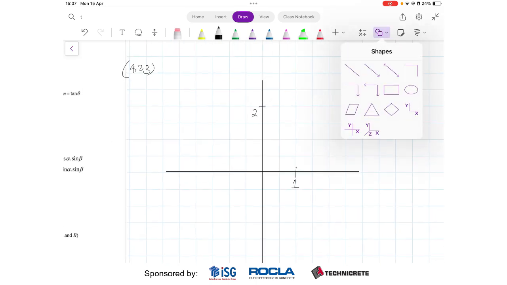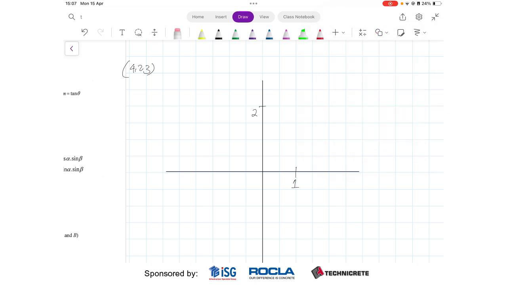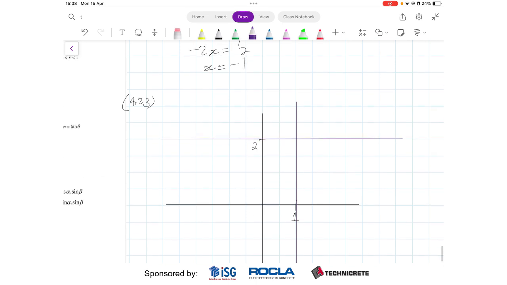And from this already, okay, I'll use a different color for the asymptotes. We can just immediately show our asymptotes to be these two. Here are our asymptotes. So what this tells you is that your first graph is going to be on this half, or this quarter of the Cartesian plane.